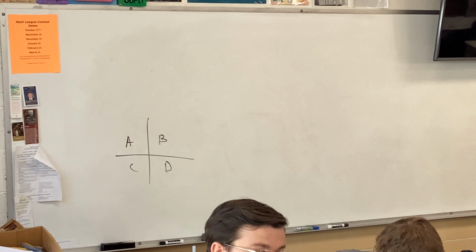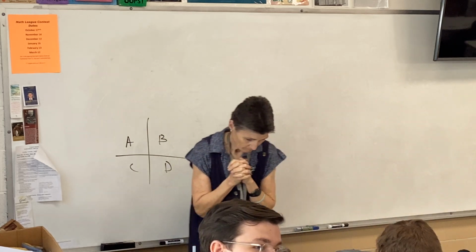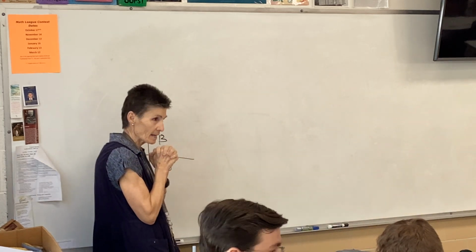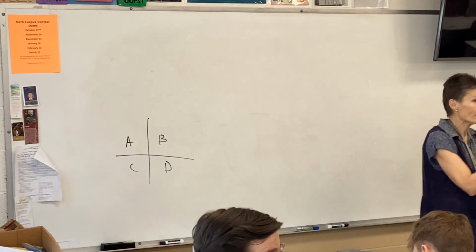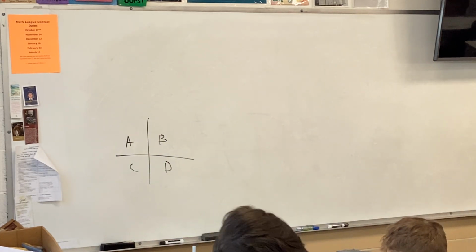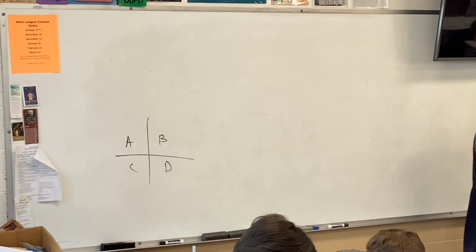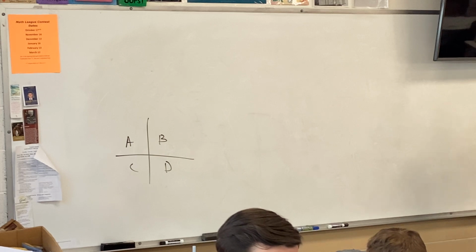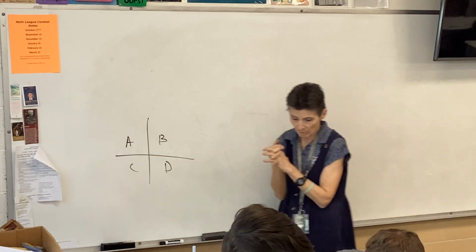5 pi over 6, quadrant 2. Let's go all the way around. So we're doing an argument. Yes, you're doing argument for each. So why does A not fit with the others? Why does B not fit with the others? And don't overthink it. Some of them, like I said, it's kind of a dorky exercise. Let's see what we can come up with.